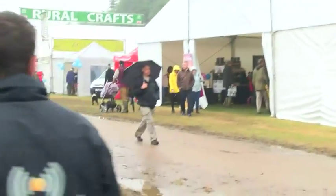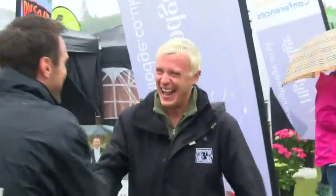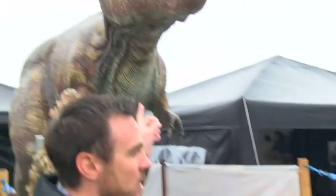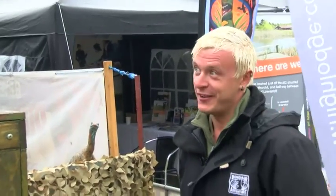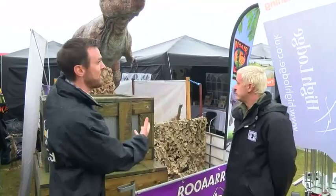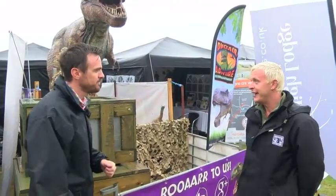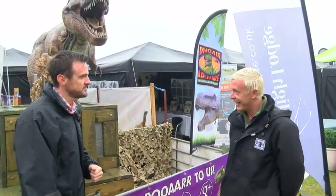Excuse me, team, but I saw a rather scary friend that I want to introduce you to. Not Gavin from Dinosaur Adventure, he's not the scary one. How are you? Who have you brought with you? This is Titan. Titan the T-Rex, yes. Where does he normally live? At Dinosaur Adventure in Lenwade. What sort of logistics does it take to bring some of your bigger exhibitions here? Well, he's been brought on a trailer. The guys have been setting up for the last two days to get him working and running.